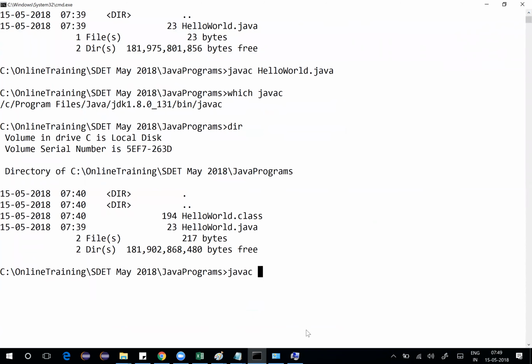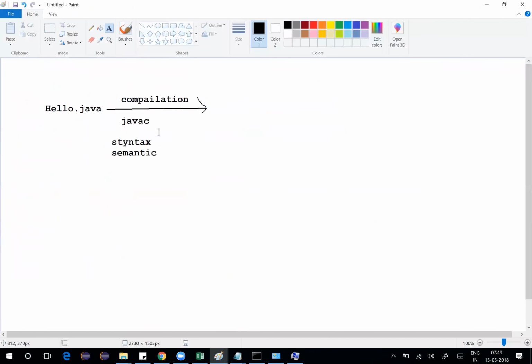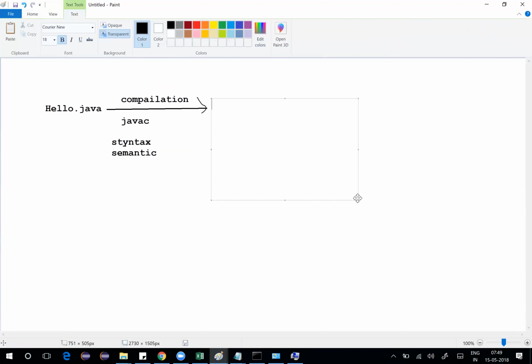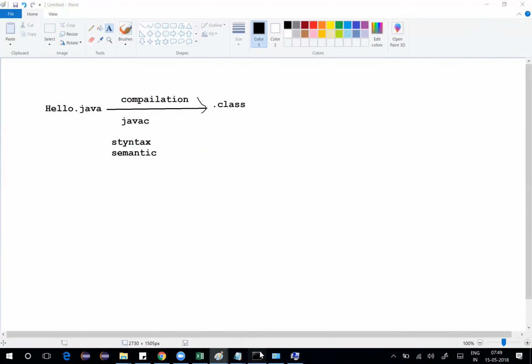So what happened is, in our diagram, when I say hello.java and compile it, javac will only check syntactically and semantically and give you the object code. The object code is a class file, which you can see here.